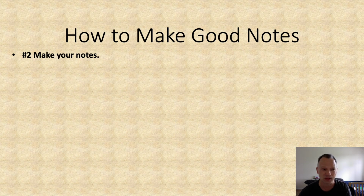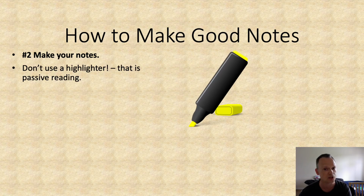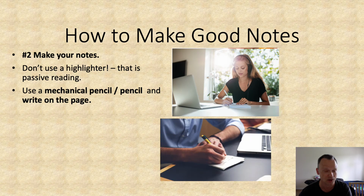Now, as you read, a lot of people like to use the highlighter. I certainly do not recommend that. Do not use the highlighter. It's passive learning. You won't remember things using a highlighter. Instead, use a pencil. I like to use a mechanical pencil, but you can use a pen, and actually force yourself to write things down in a sentence, maybe 2, but generally a few short words to summarize the last few pages that you've read.